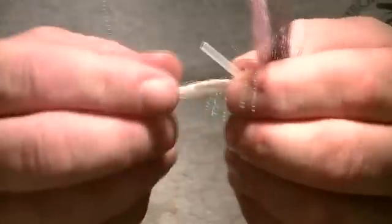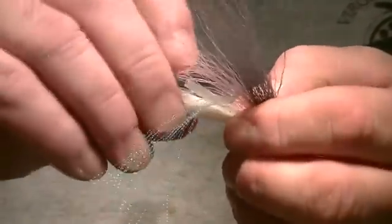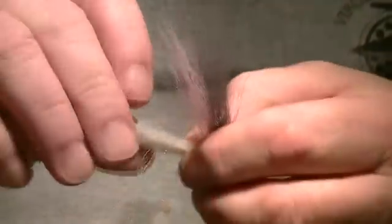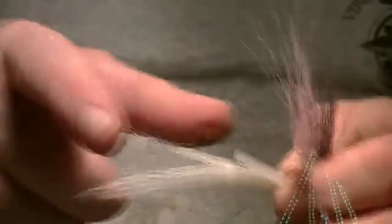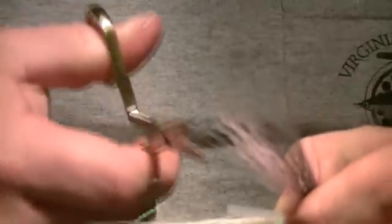And you can leave it long if you want the hook to end up being way back here, particularly if you're tying a big fly or a really long fly. You can leave the tube longer, and that'll bring your hook back longer, so you end up having a long shank hook without necessarily having to tie the fly on the whole hook.